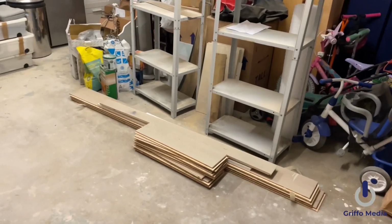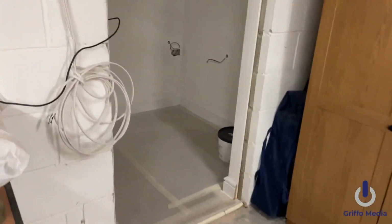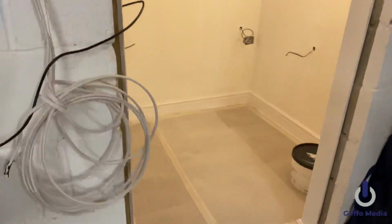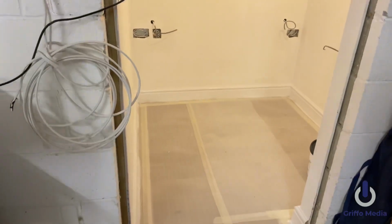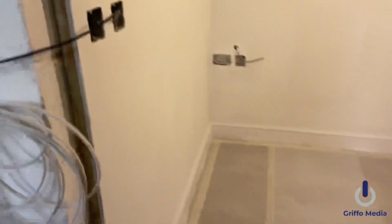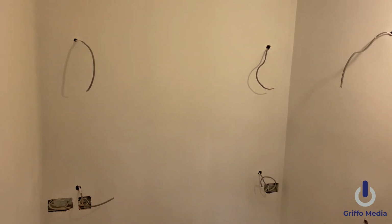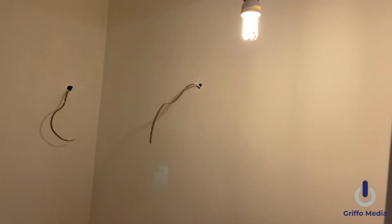So 3 days work, some leftover flooring, but everything else is kind of starting to take shape for 3 days work. This is incredible. Lights going on there. Electrician is back on Tuesday to complete what he needs to do, sockets, underfloor heating connection, LCD pads and all of that kind of stuff. And hopefully get some brackets on the wall for my speakers. And the desk is coming Wednesday, so we're on the 10th today, which is Friday.